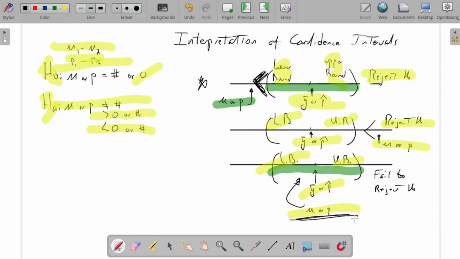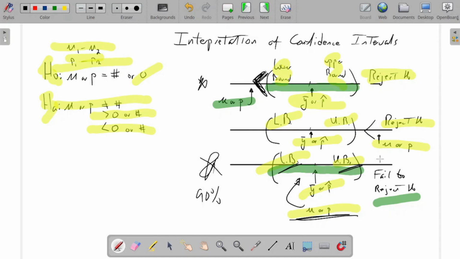And the interpretation of this is, well, we can't tell them apart. We can't tell all the values apart from the true value. So all we can do then is fail to reject the null hypothesis. That can be our only conclusion. Now, if we were talking about this in context of confidence intervals alone, we would say in context of this thing, let's say the 90% confidence, we could say we're 90% confident that the true value of the parameter lies between whatever the lower bound number is and the upper bound number.